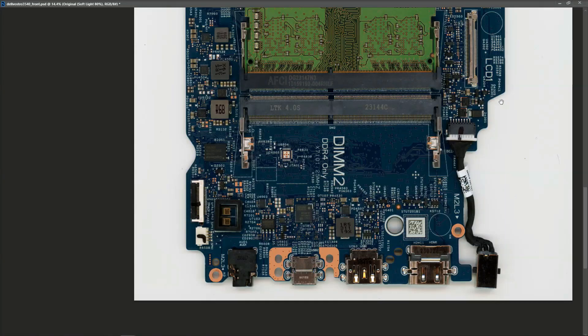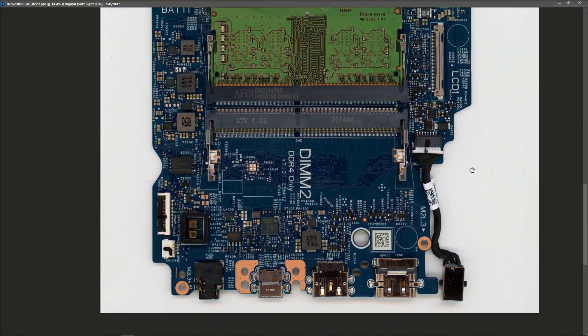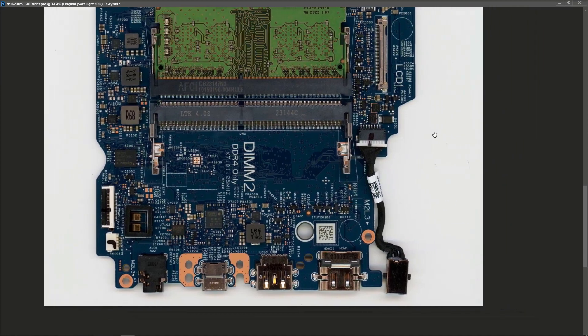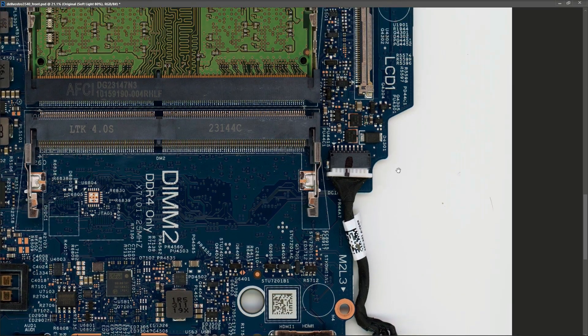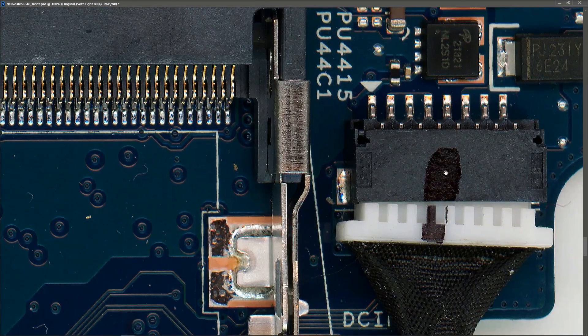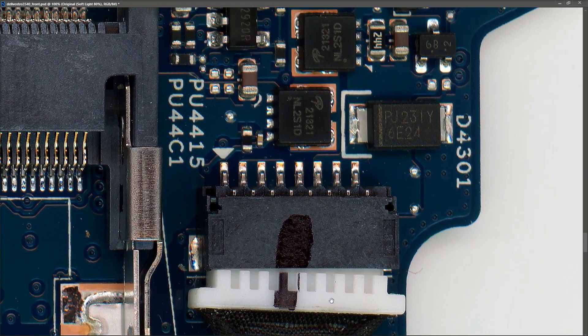This is the motherboard - I've just scanned it in and it came out quite well. So what are we going to do? Two things: first, take measurements at all the inductors so we know what voltage, resistance, and diode measurements should be there; and second, do a little tour from the DC jack in. I thought I had a schematic for this but it was for an old board with the same model number. Let me zoom in and show you how well this turned out.